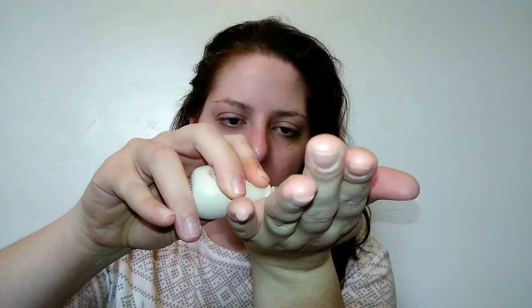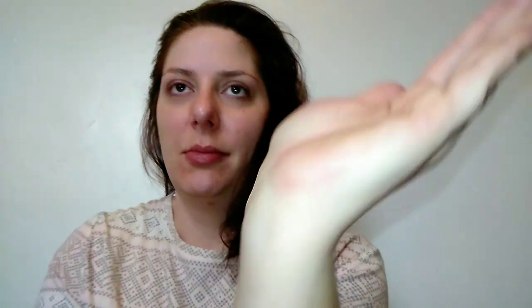While the dry shampoo sits for a minute, I'm going to add some oil to the ends because they're looking a little dry and crispy. I'm using organic rosehip oil, but you can use any oil you have or a hair shining serum — you don't need to buy anything expensive. Just a tiny amount — rub your hands together and scrunch it into the lower third of the hair, not too high.